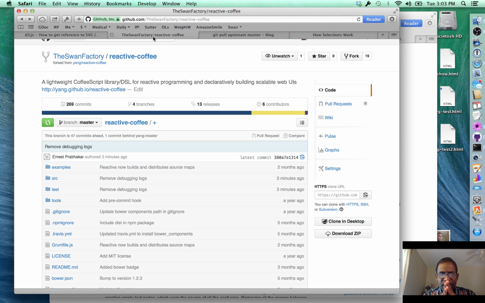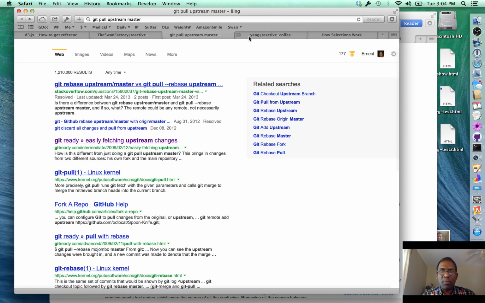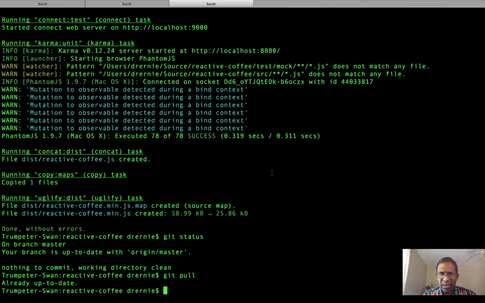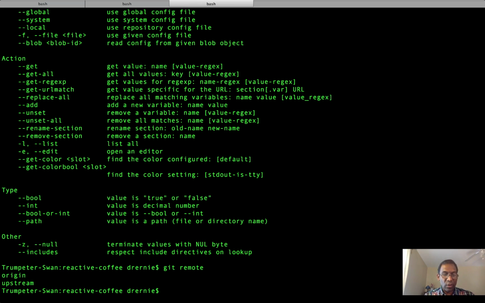My brain is shutting down, so do you feel like doing some research on this to think about what it's supposed to be doing? You could actually share your screen. Okay, so are you trying to pull in the latest commit from the original project? Right, so what we need to do is pull in Yang's latest changes into ours. Actually, I think that means we have to pull that down. I thought I'd actually set a remote for the. Okay, yes, I do have an upstream. Yes, repository? Right. I did do that.